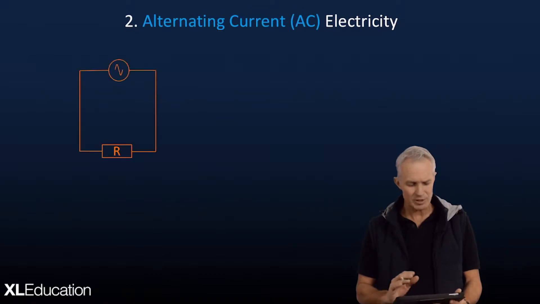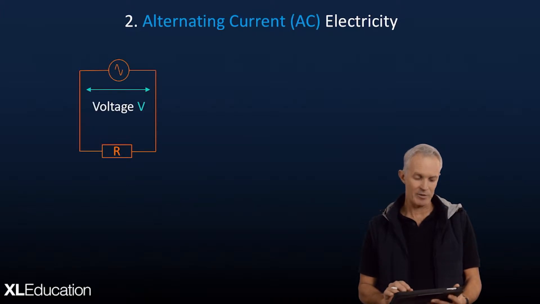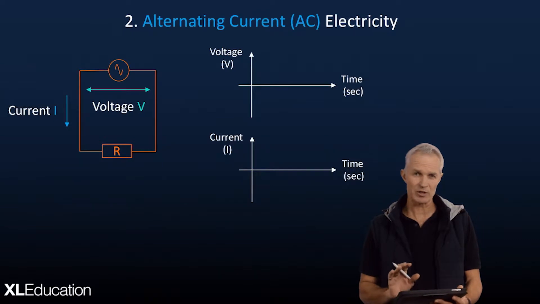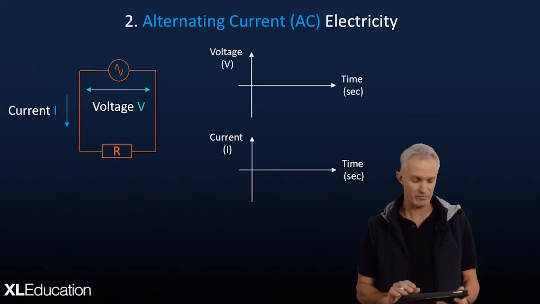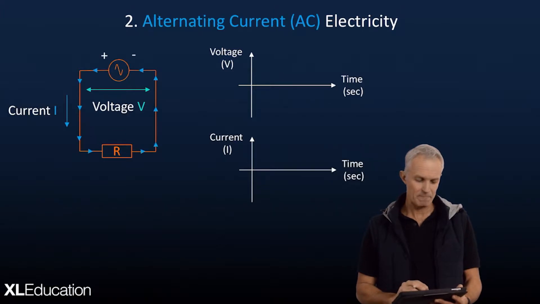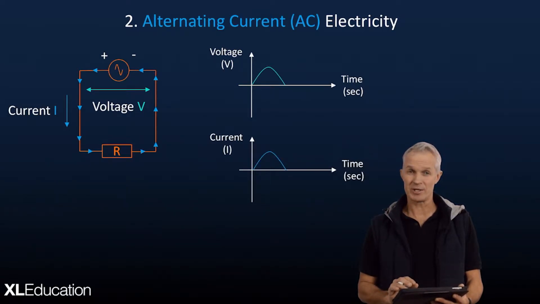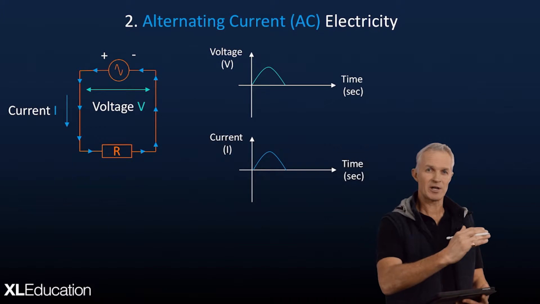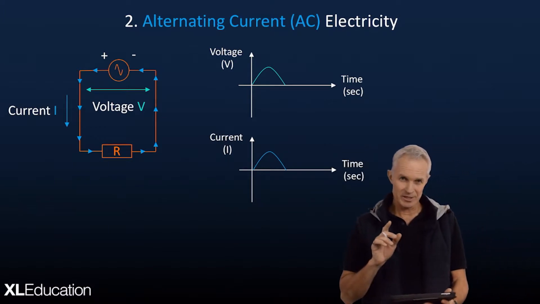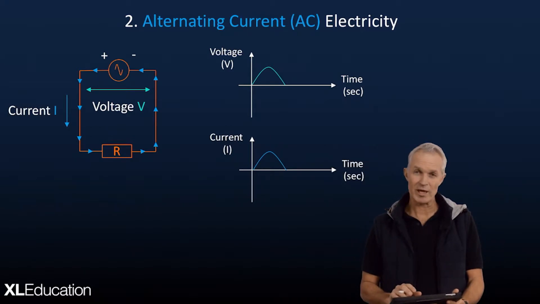Let's get into the slightly more complex world of AC — alternating current. Same sort of circuit except we've replaced the battery with an AC source with voltage across it, and the current begins to flow. Looking at the AC current graph compared to DC, the current flows in one direction but it's not constant. You see it increases and then decreases back down to zero — almost like a car that pulls off from the lights, speeds up, and then slows down as it reaches the next light and stops.